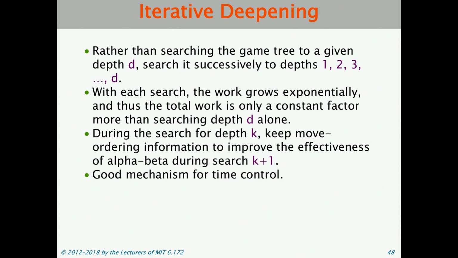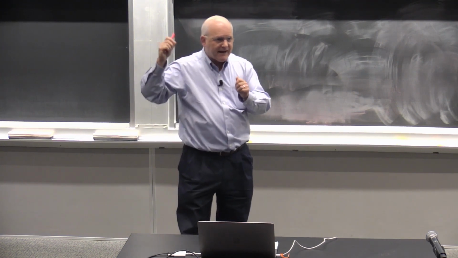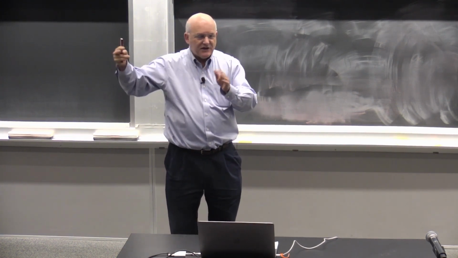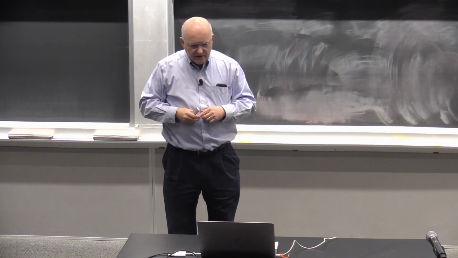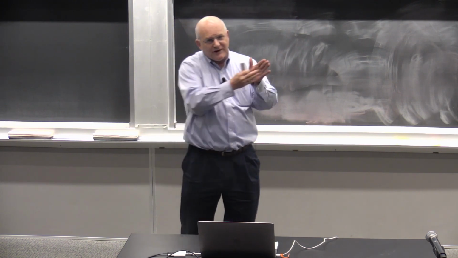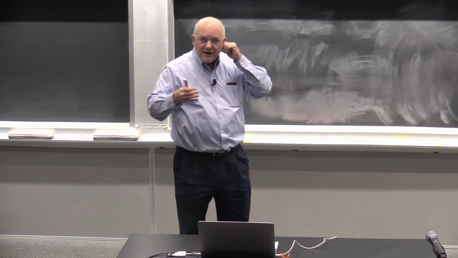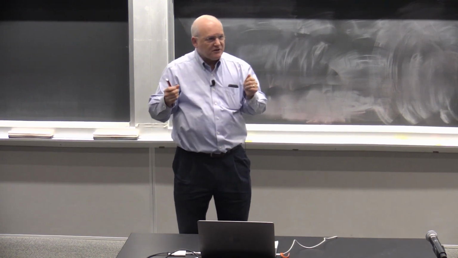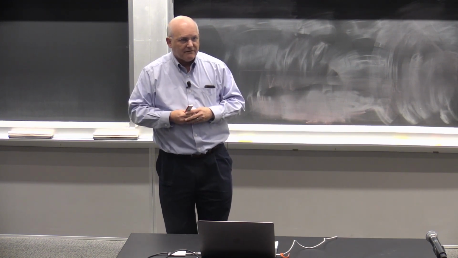Why is that a good strategy generally? Well, first of all, the amount of work with each depth is growing exponentially. So you're only spending, in principle, a constant factor more work than you would if you searched to depth D right off the bat, okay? But the important thing is that you can keep move ordering information as you search deeper. And the move ordering information, remember, we want our searches to use best first move ordering so that we get all the cutoffs we can possibly get for pruning.